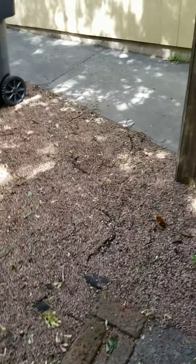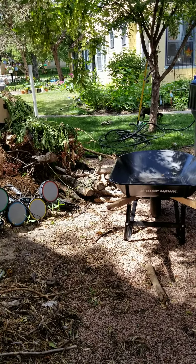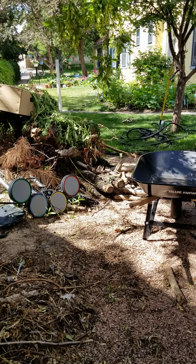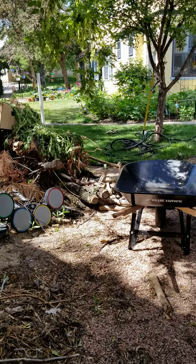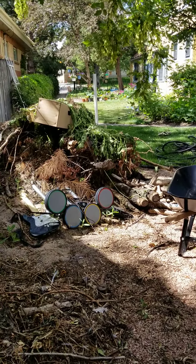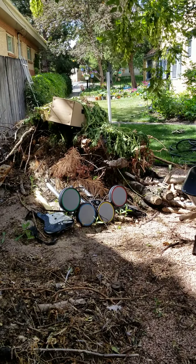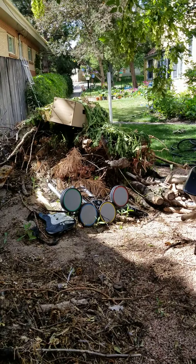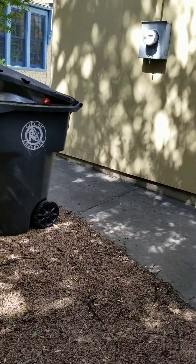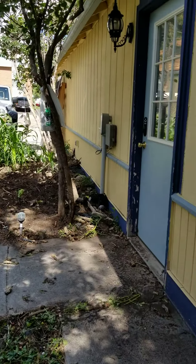This is sometimes where we put extra limbs and things that fall out of the trees. If you don't know Wyoming very well, they have a lot of cottonwoods, and these cottonwoods do not have very much stability so tree limbs fall out of them constantly. Right now with COVID-19 going on there hasn't been a whole lot of pickup by the city if you put it out to the curb. There was also what looks like a Wii or Xbox Rock Band set that was in the house when we moved here — we've tried to get them to pick it up but they won't. The recycling and pickup is just not so great in Cheyenne Wyoming.